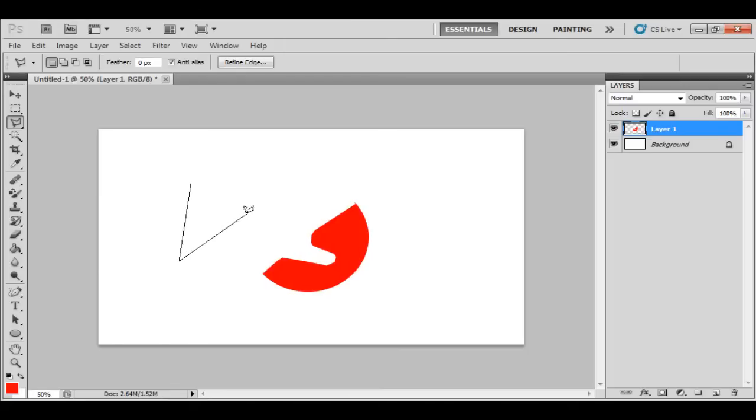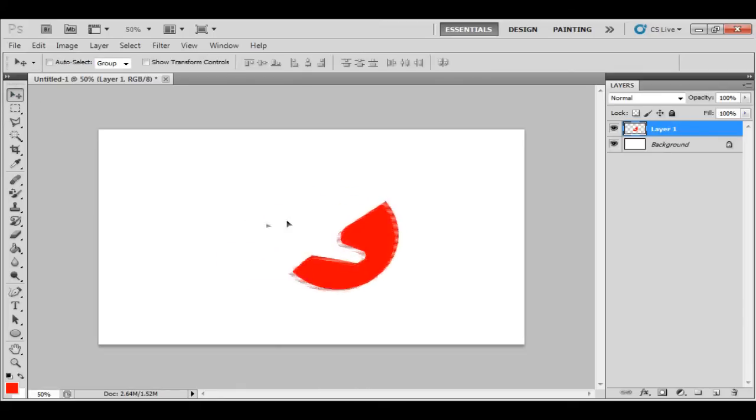Now, it is a bit annoying because once you've come out of your selection, if you click again, it makes a new one and it gets a bit annoying. See there, I just clicked off and it made another one. That's a bit annoying, but oh well, you get used to it. You just select the move tool, and there you go.